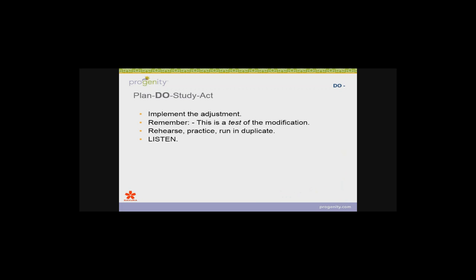This is an experiment. One of the fears that people have is that something is going to be implemented that is worse than what we have right now. Fear of the unknown and the fear that things might not be an improvement can really stagnate the process and can create a lot of resistance from those people involved. So if you are leading a team, it's important to stress the fact that this is a test.